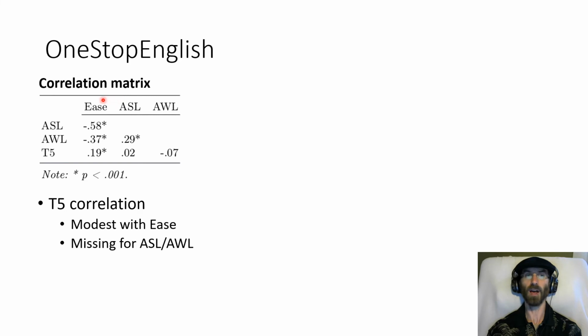So that's interesting. All of a sudden, things have changed quite a bit. Now, recall that on the last slide with Bournemouth, we were looking at cloze difficulty. So humans were actually trying to guess the word in these cloze items. This is no longer the case for One Stop English. Here we're looking at expert assigned difficulty on 3 different grade levels. So this is no longer comparing to cloze task performance.